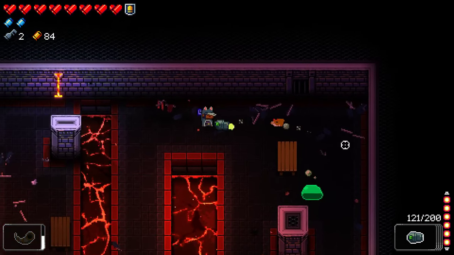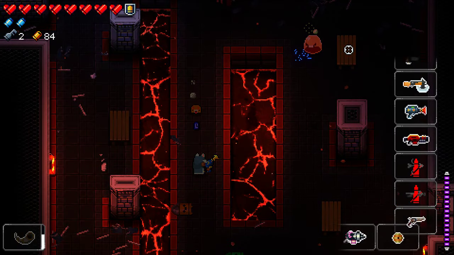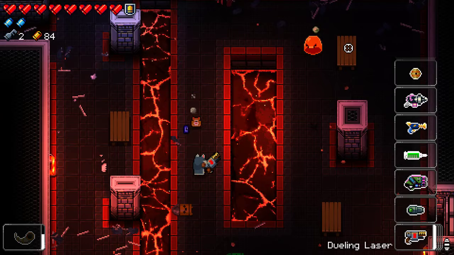Oh, here's a problem with stab bullets. My bullets are now going to collide with the walls all of the time. All right, let's use a different weapon. Fine, I have no problem shaking it up.